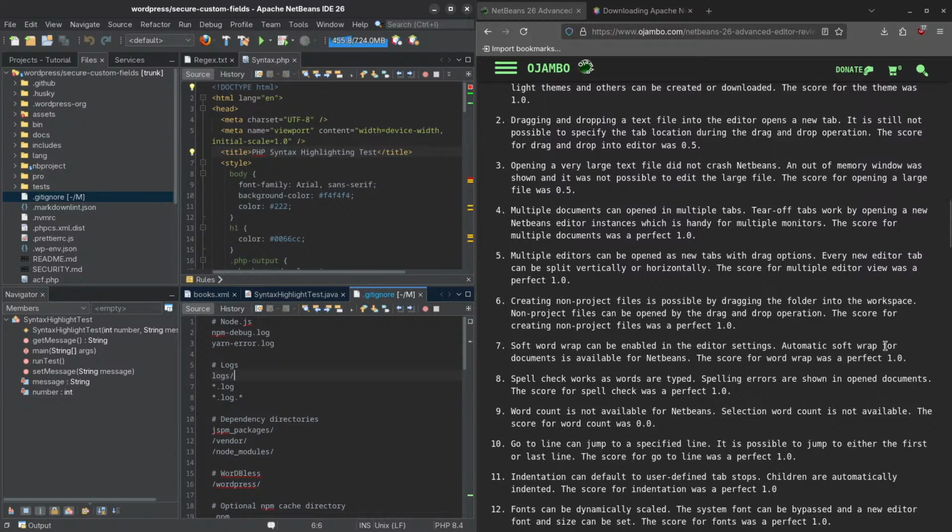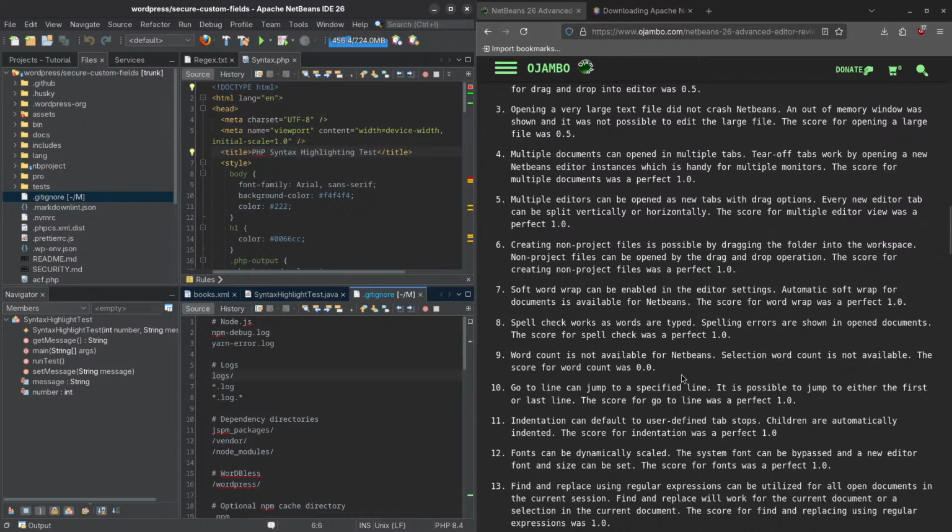So 7, you got a 1.0. Number 8, spell check. As you can see the word PHP here, so you know the spell check is working. Now the only problem I don't like about this is that the spell check, even here, see, this one is spelled wrong. WordBless, or whatever, WordPress, right?